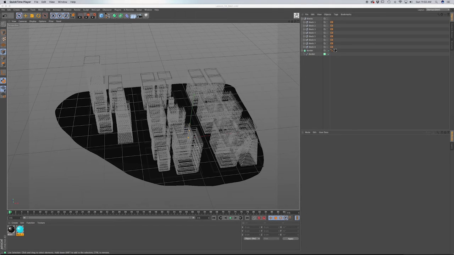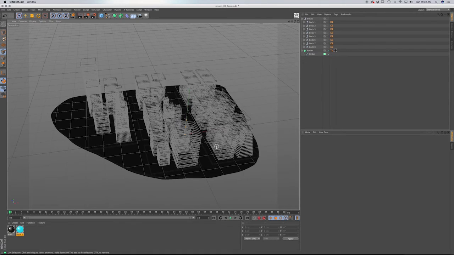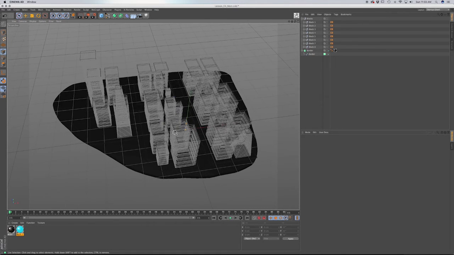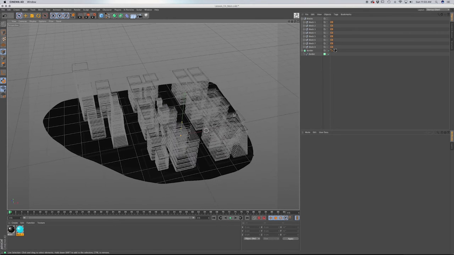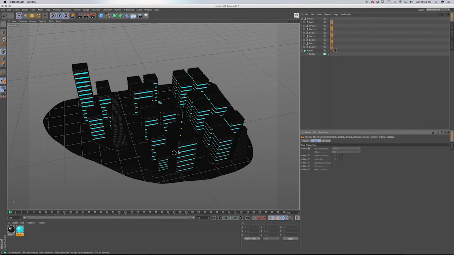In this lesson, I'm going to show you how I did the variations in the buildings. I'm going to put in a little bit of a light grid, and we'll do some lighting and animation as well. So real quick, what I want to do is select these display tags and uncheck them so you can see what I did here. And I basically made another pyramid style building here. Made a long one in the background and just did some variations, making it a little smaller, a little larger, and just to give some variety.